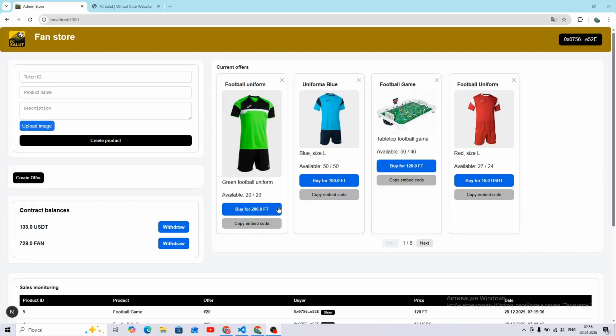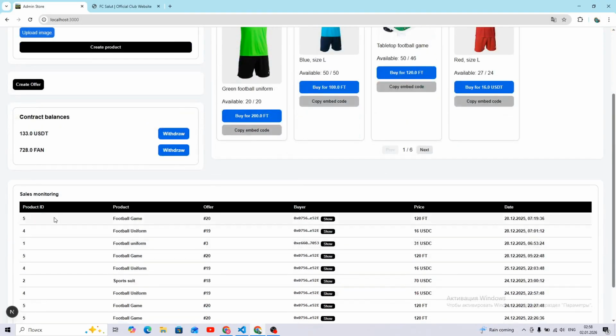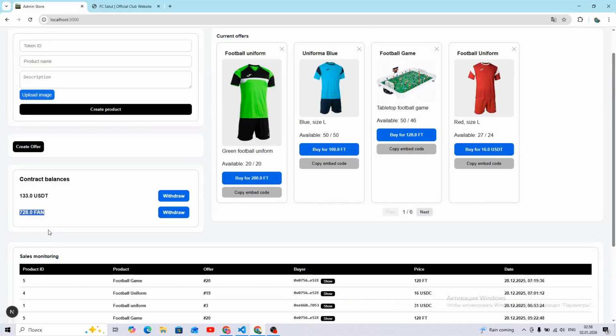If you withdraw fan tokens, you can exchange them for USDT at any time on another page of our admin panel, so as not to disrupt your store's business cycle. Meanwhile, we see that the new product card has already appeared in the app. Now we can test how Web3 sales work on your website. To do this, you need to copy the code and paste it on your website using the gray button on the card. But to save time, we won't do that now.